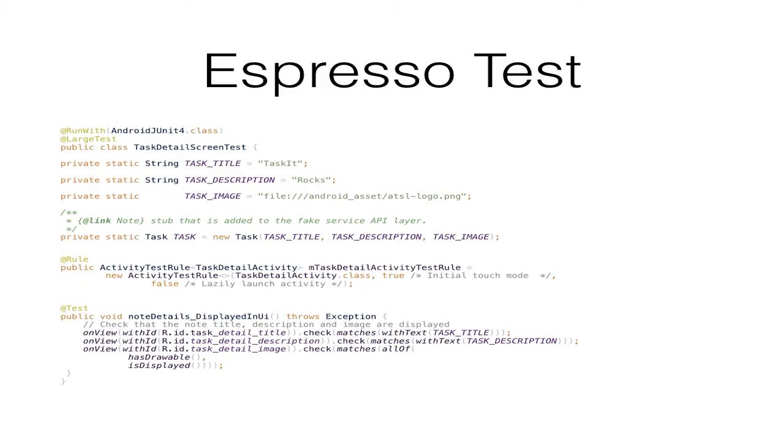Espresso. So Espresso is really cool in that you don't have to worry about segregating, just loading up some file and then worrying about the activity not loading to call this method. Here you can actually just run the app and have an automation tool go over and check what you needed to check and say, yep, my text is where I need it to be. Everything's working out. It's not worrying about back-end data.